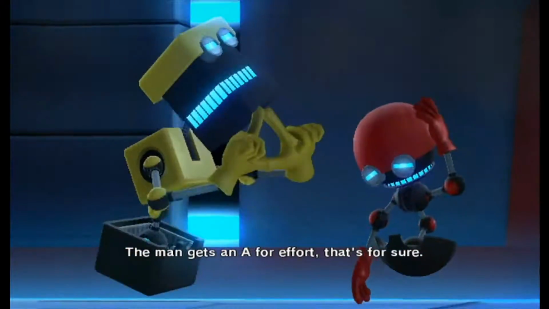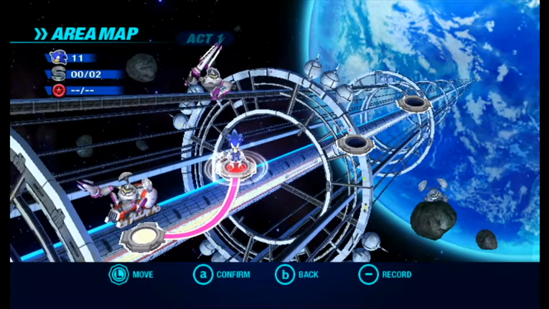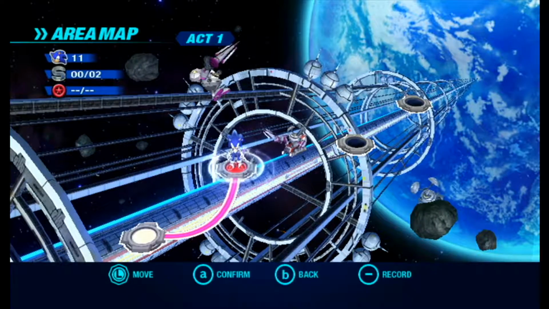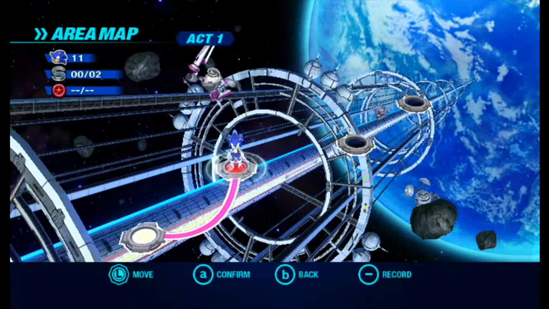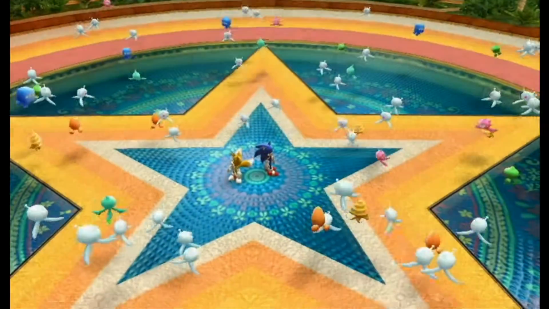The man gets an A for effort, that's for sure. All right, that was actually a pretty long cinematic, but we are... Oh, this is actually a really, really small world. Well, this is kind of like the elevator shaft level thing.